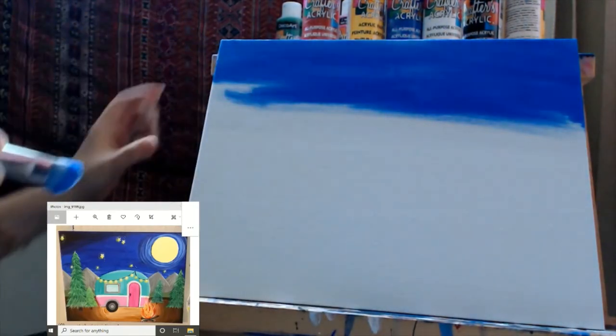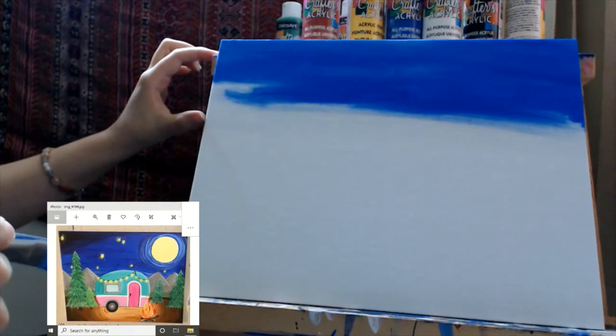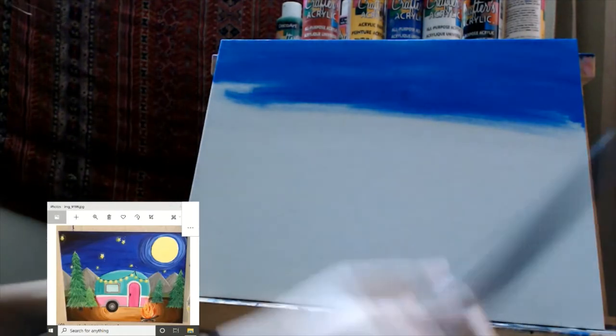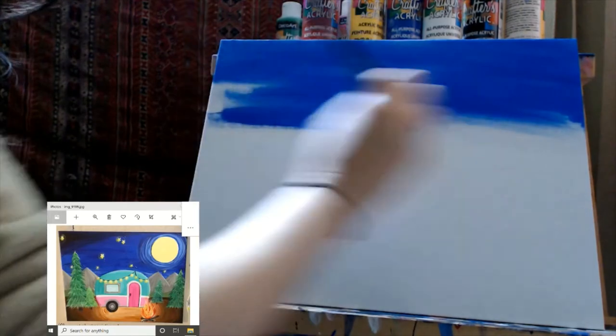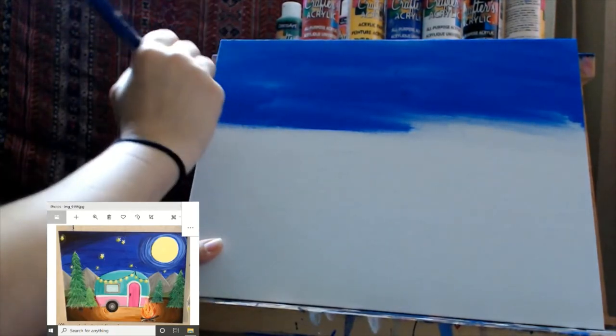Now the sky goes until about, I'm probably going to bring it one third of the way down. That's where I want to bring the blue. Just eyeball it. I would say just go lower than what you think. If you think you want it to go a little bit lower than that, do it.